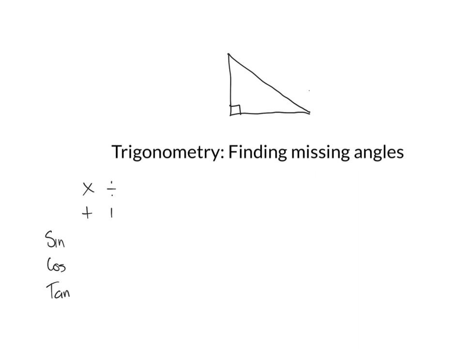So we need to know what are the opposites of these so that we can use those to help us rearrange some formulas. So the opposite of sine is inverse sine. The opposite of cosine is inverse cos. And the opposite of tan is inverse tan. Now these will be buttons on your calculator, so it might be helpful to have a look and try and locate those so you know where to find them. But we'll see some examples in a moment of how you can use these opposite operations to help you find missing angles in a right angle triangle.